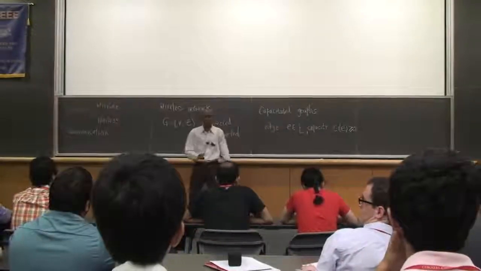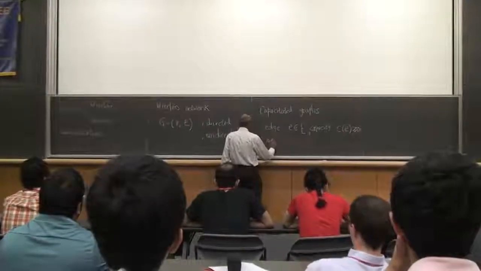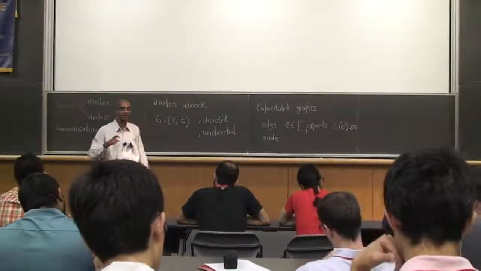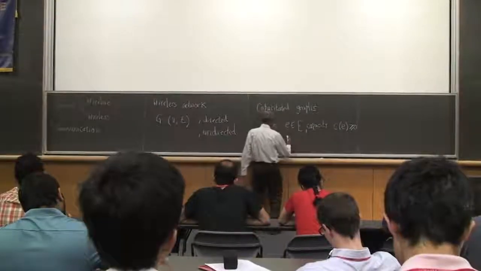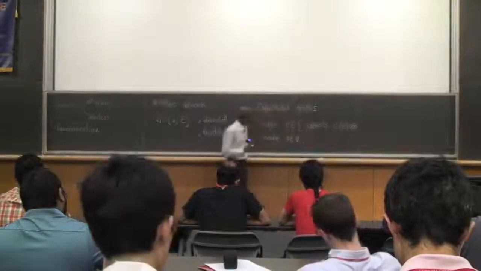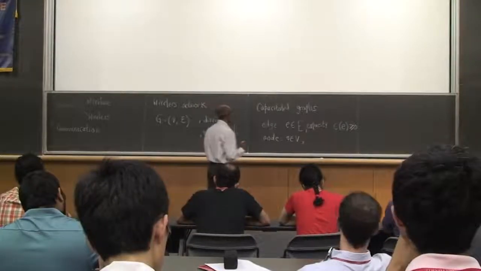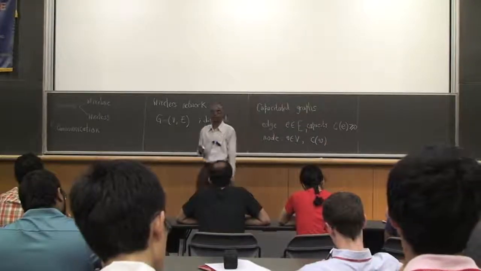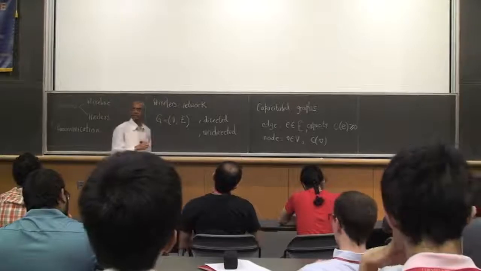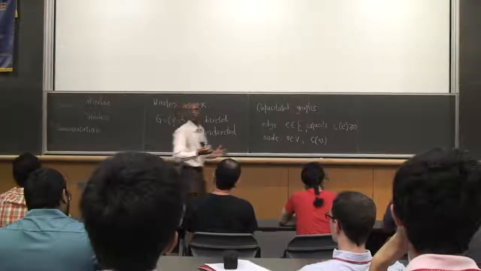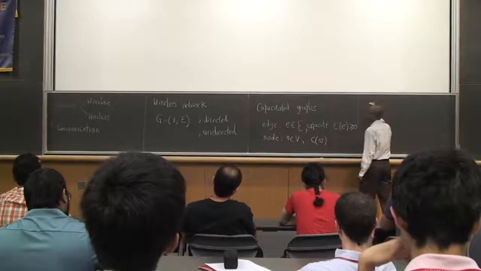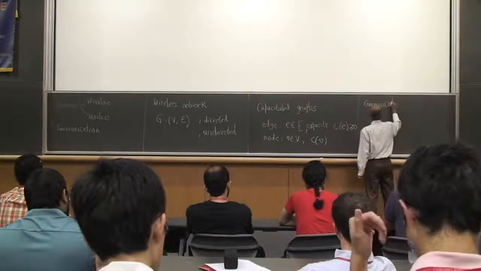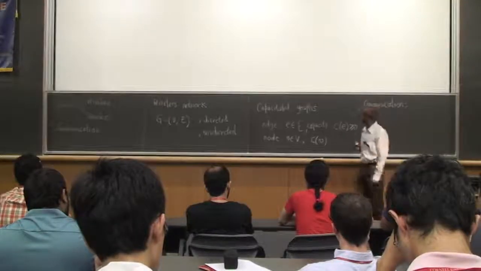I'll just say one more here, though we won't get to it until the last part of the lectures, which has to do with node capacities. Node capacities mean that for every vertex or node in the graph, you have a capacity associated with that vertex. Well, what do these capacities mean, or what role do they serve? Well, that's the whole point of communication. I guess I have to give some operational problem, and then we can talk about the role of capacities.